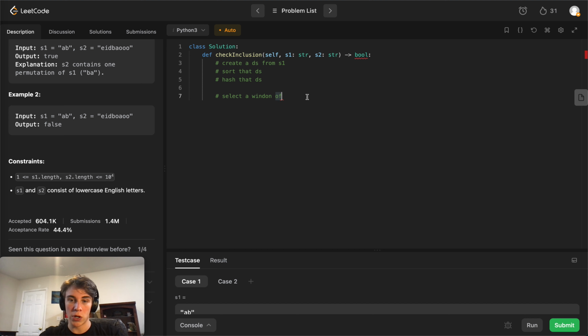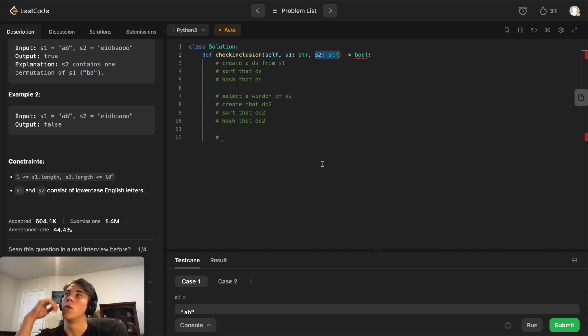Then we're going to select a window of S2, create that DS2 essentially, then sort that DS2 and hash it, and then just do a simple compare between these two hashed data structures, and if they're the same, then we know that the permutation exists in S2.